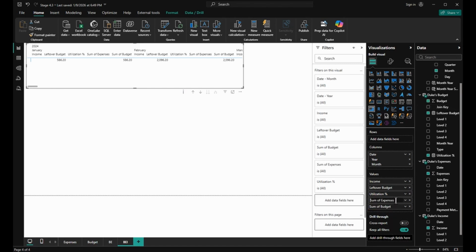We'll rename the sum of expenses to just expenses and do the same for budget, leaving only budget. Let's rearrange our data with the expenses on top, followed by the budget. Let's actually have income all the way on top instead.